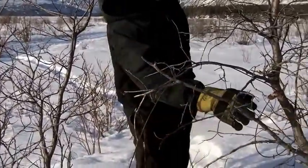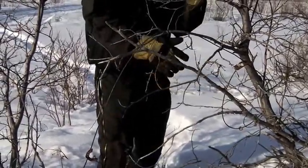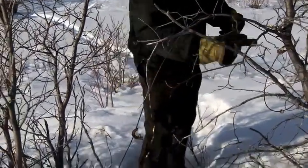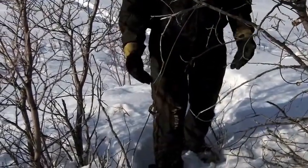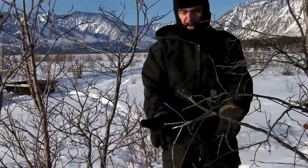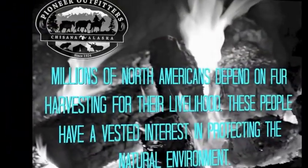And normally you would take this and pull it very tight here, but we'd put it up higher or wrap it around something. But the wolf would tighten this up on his own when he hits his snare. There's 2 or 3 different ways that you can do it. Different people do everything different. But the less you can mess around with your environment, especially for a wolf, the better off you're going to be.